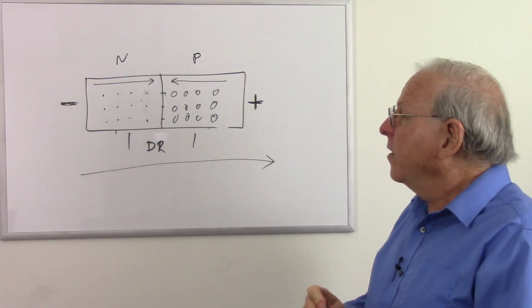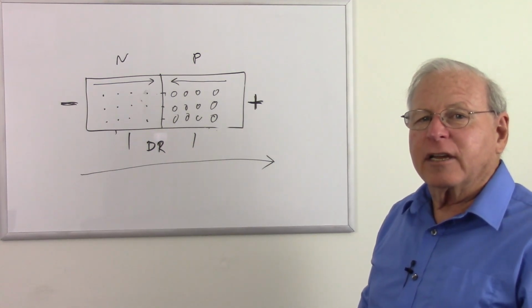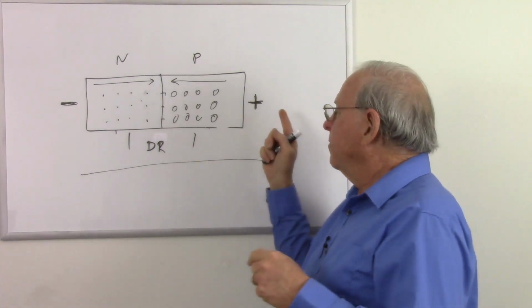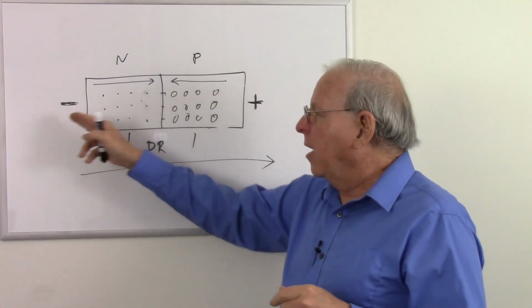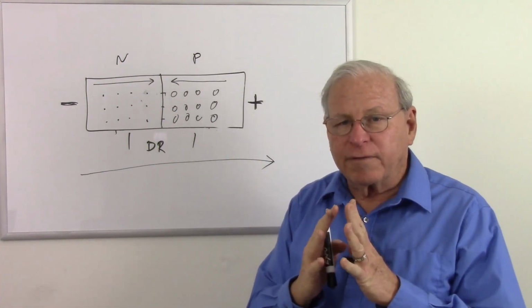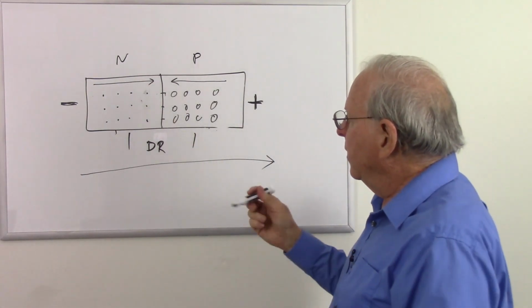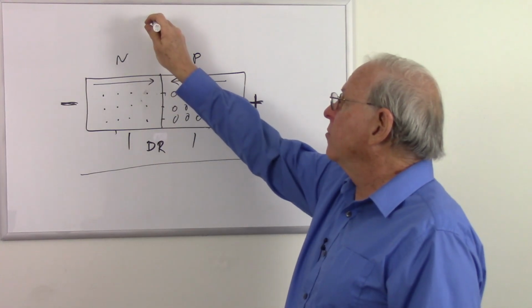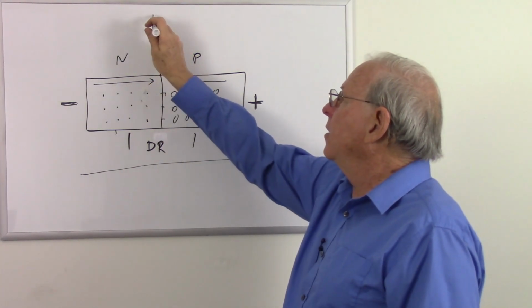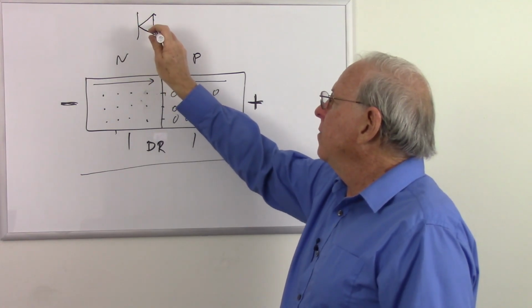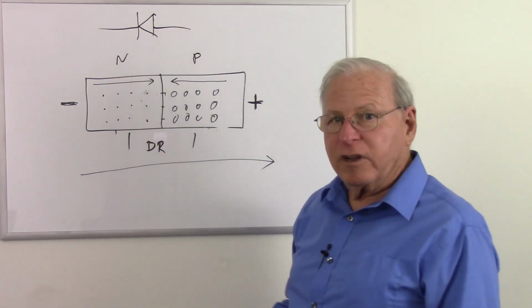So what do we have? We have an electronic check valve. If we put pressure on it, voltage, negative to positive, it will not flow, but we reverse that, it will flow. So we have what's called a diode now. Here's the symbol for our diode. Let me get the direction correct here. There we go. The arrow points in the direction of conventional current.